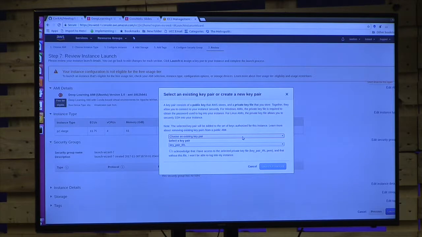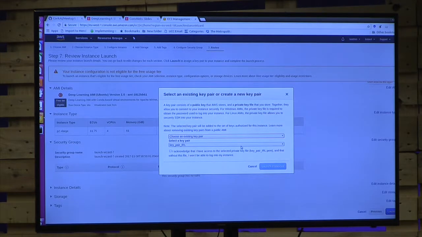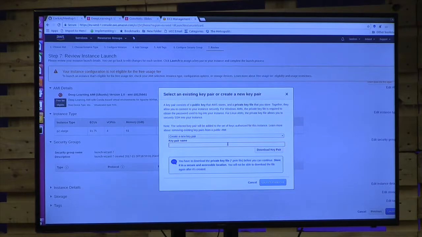Okay, so if you haven't done this before and you don't have a key pair, you can just create a new key pair. How to create the key pair? Yeah, okay, so just go into create a new key pair and just give it any name, and then just click download key pair.